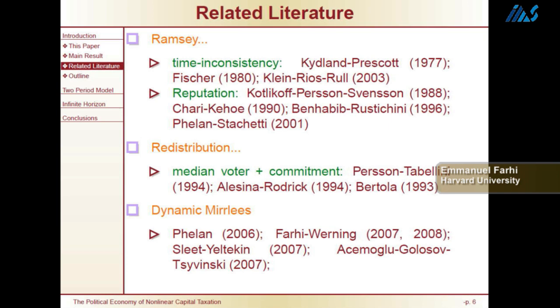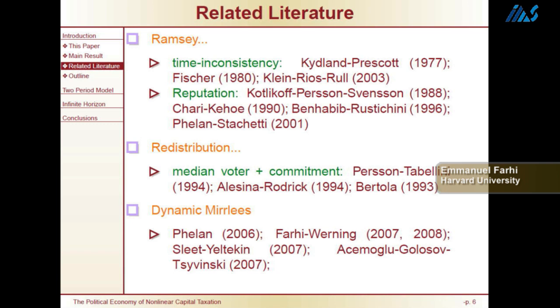So as you see, we'll try to model this economy as a game. It's going to be a game where you're going to have many players. You're going to have governments, actually competing governments in elections, and you're also going to have agents in the economy. And we really want to focus the strategic interactions on the governments and not so much on the agents in the economy. It's a way of trying to make the agents competitive and to make only the governments strategic. So there's an assumption about strategies, but it's definitely a restriction that we're going to put on the game and then the equilibria that we look at.